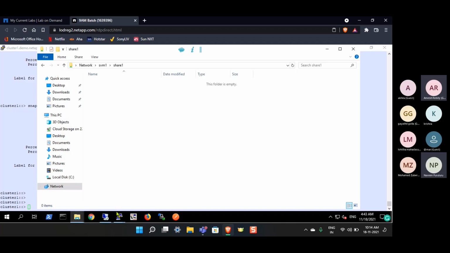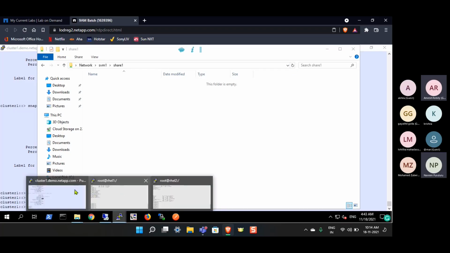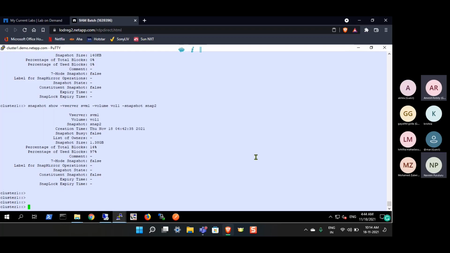Okay, now I'm going to perform a restore. So whenever you get a restore request, you need to check with clients when they last saw the data, like what is the time frame when they saw a particular file or folder, before they came to you saying the data got deleted and they need a restore.